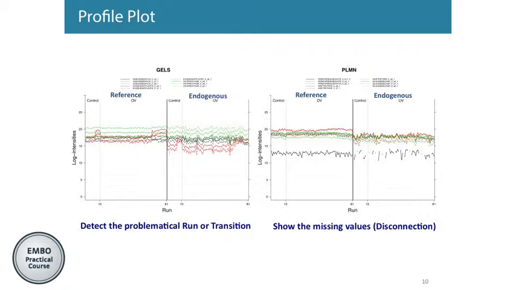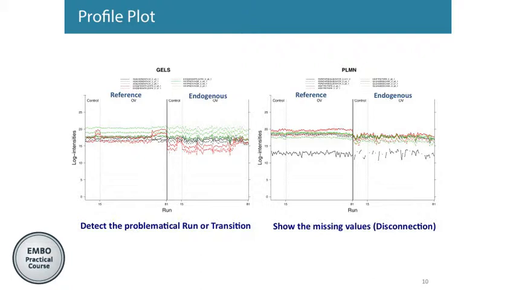In another protein, there are 3 peptides, and the green one is quite consistent across the runs, and then you can see this red peptide has a little bit of shift relative to the other runs. You can check whether something is going on with these specific transitions. And in another protein, you can see the lines are relatively connected across all the runs, but here they are disconnected, which means there is a missing value. So this is also a good way to check how many missing values you have.